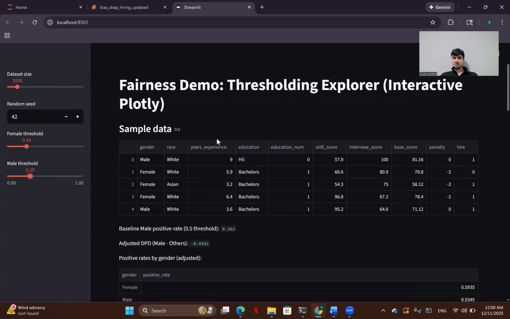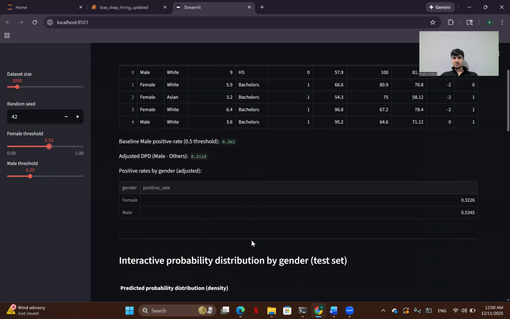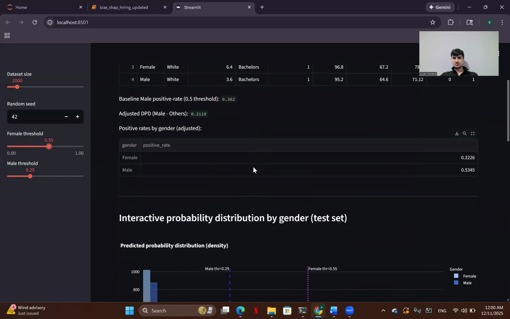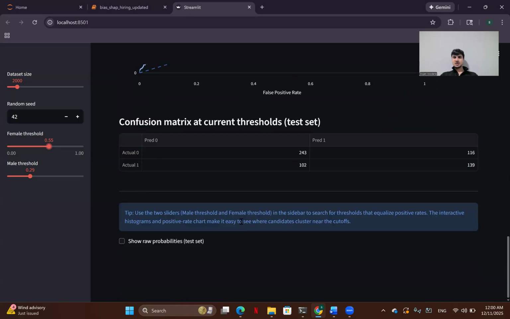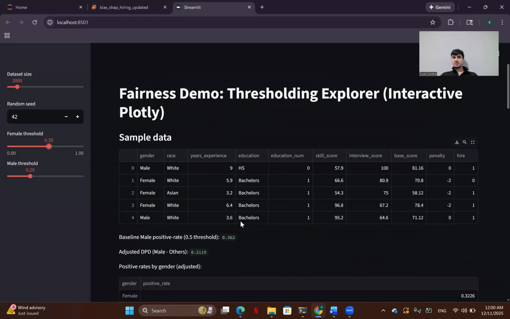Then obviously the table and everything also changes. We adjusted it and then look at the differences in the values. As we adjust it, it keeps changing. And it's even shown visually, which is really good because it's easier when it is shown through graphs and charts. So this is my complete UI and this is my complete app for the Thresholding Explorer.